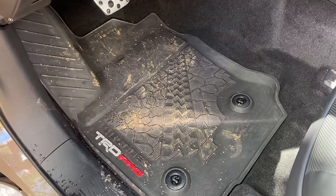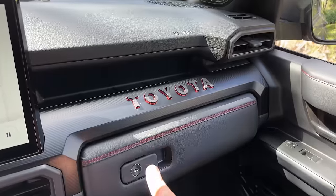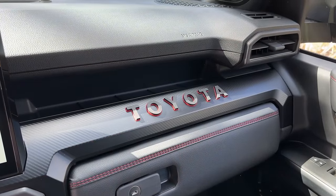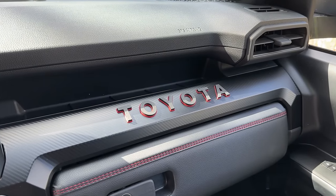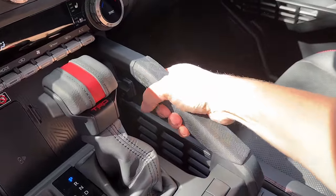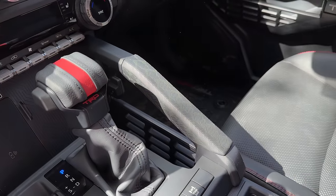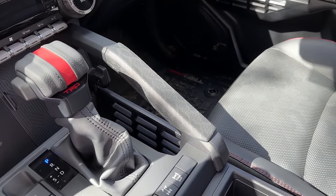the interior. And toughness is further emphasized with, well, for example, the floor mats, which have this tire tread pattern going over the earth. And over on the passenger side of the dashboard, you have this giant Toyota lettering printed on this carbon fiber look trim that's cool and tough and off-roady. You also have this big grab handle here on the passenger side that's rubberized, so the passenger can hold on when the driver starts to do crazy stuff off-road. Now, next to that grab handle, you have a rather useful storage pocket in here.